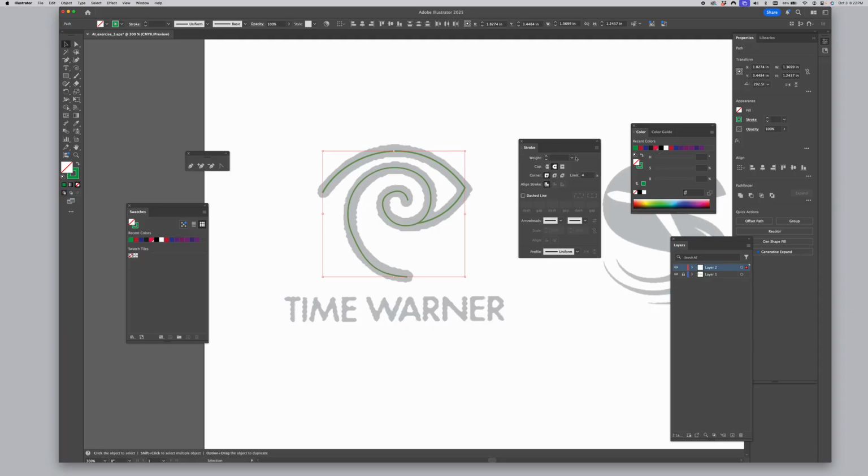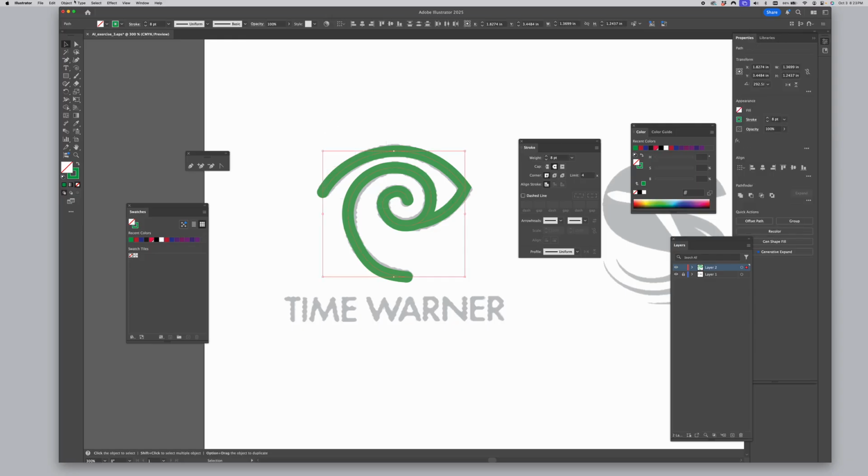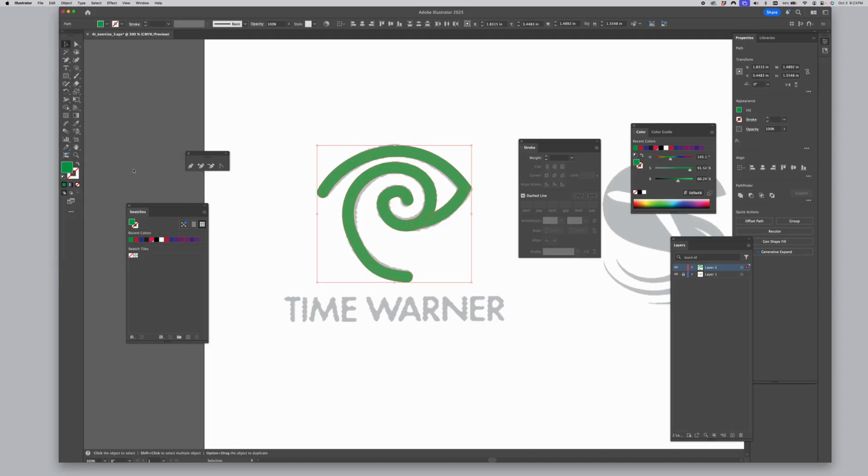And then increase the weight of it till it's thick enough so that it matches the template. Then you're going to go to Object, Path, Outline Stroke. And what that does, it converts it into an object. If you notice, the center line disappeared, and now it's just an object.